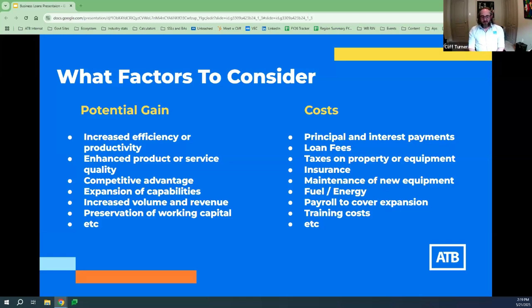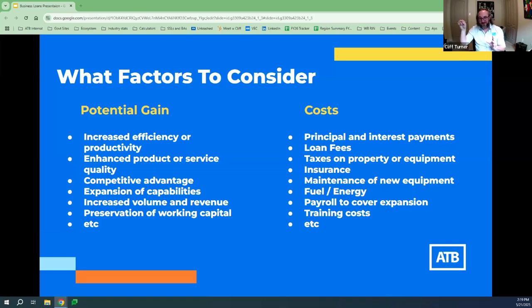But no, there's a lot more to it than that. On top of that, there's probably going to be some fees from whatever financial institution you take the loan out from. Very standard. Tanya could walk you through the details of that, of course, but those need to be calculated in. If you're buying property, especially, there's going to be taxes on those things. Land transfer taxes, property taxes, this kind of thing. That is part of the cost of the loan.